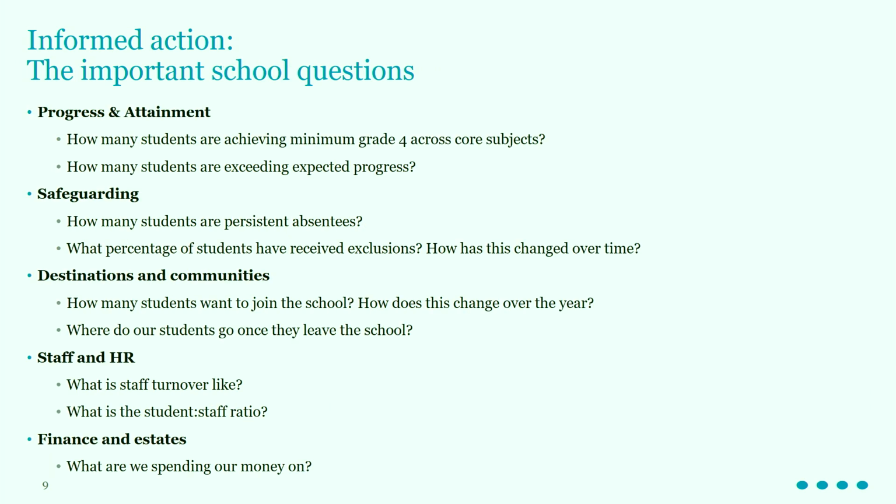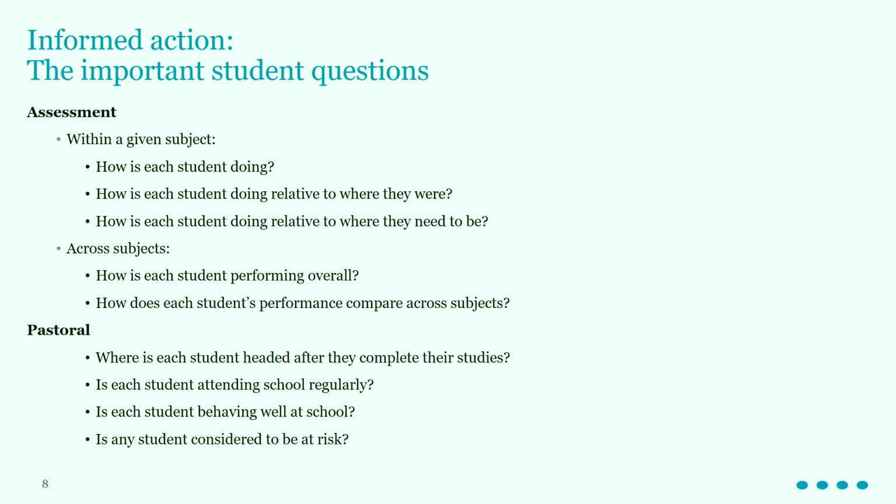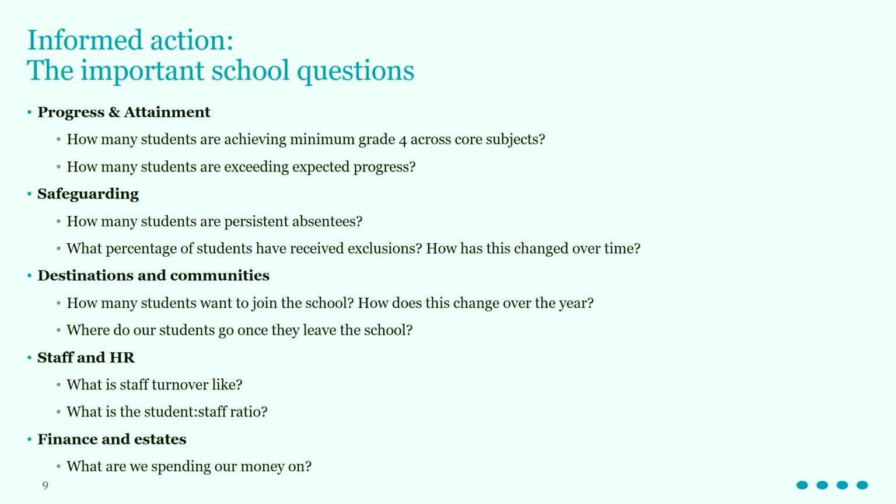And then similarly, the important school questions are across progress and attainment, safeguarding, destinations, staff, and finance. And so we do now collect data across all of these things. And I think that from a school level, we're able to design, I mean, it's a lot more obvious. And within a school, we can use this framework to support school improvement and interventions. I think at a network level, we can do exactly the same, because we've got the Ark model, we have dashboards to support it that meet these different criteria. And if, say, we've got a transition school and we transfer all their data from their MIS into our in-house data warehouse, we're able to see really quickly where they need support straight away.